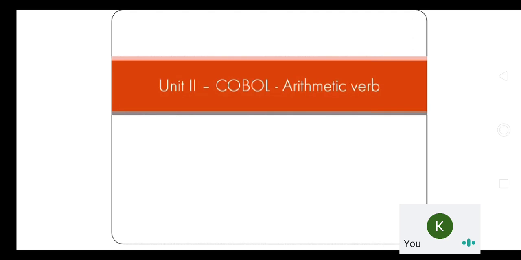arithmetic operations, any arithmetic operation that you have to perform in a COBOL program, surely we need the support, or the help, of these arithmetic verbs. You are very thorough with various arithmetic operators, how they work, and how they produce the resultant value. But here in COBOL arithmetic verbs, we have various forms and processes in solving problems, or in solving the calculations that you are going to do.